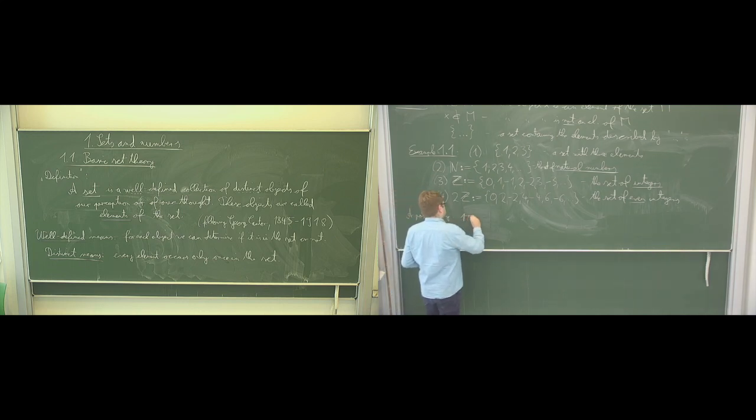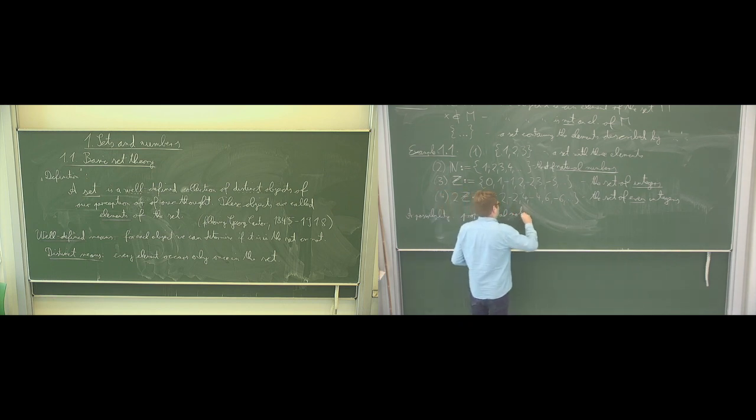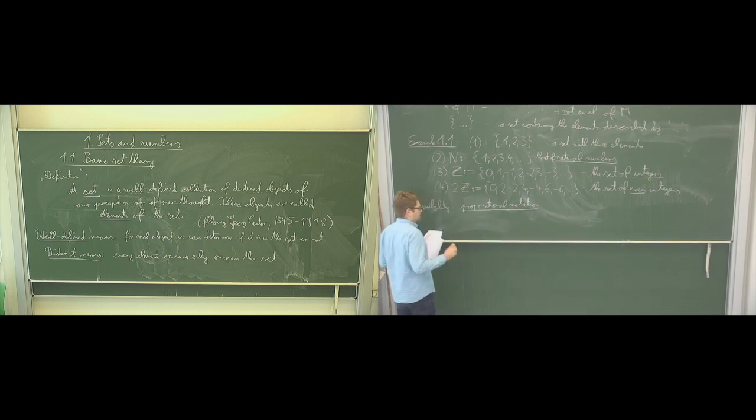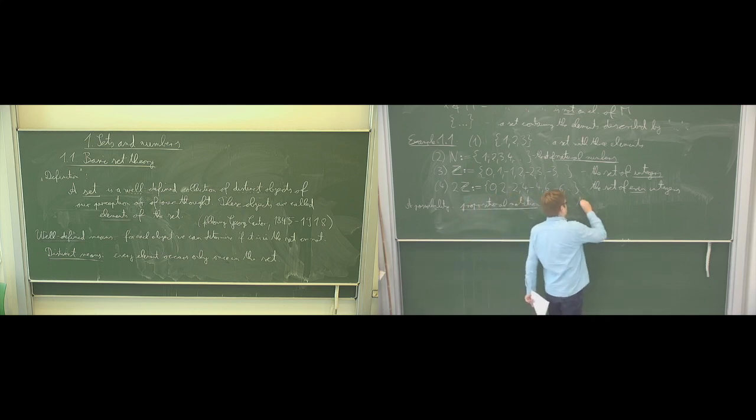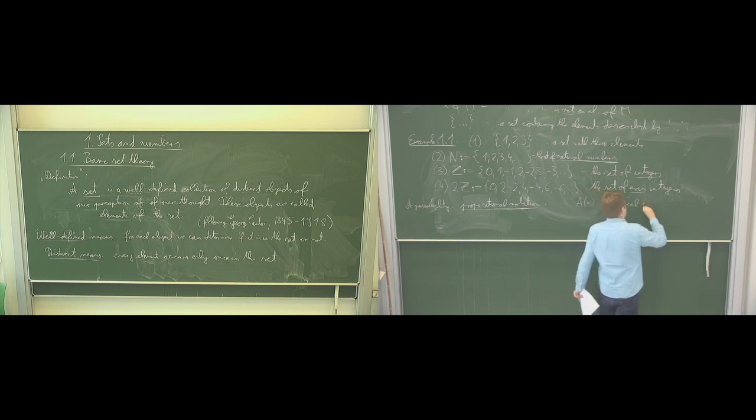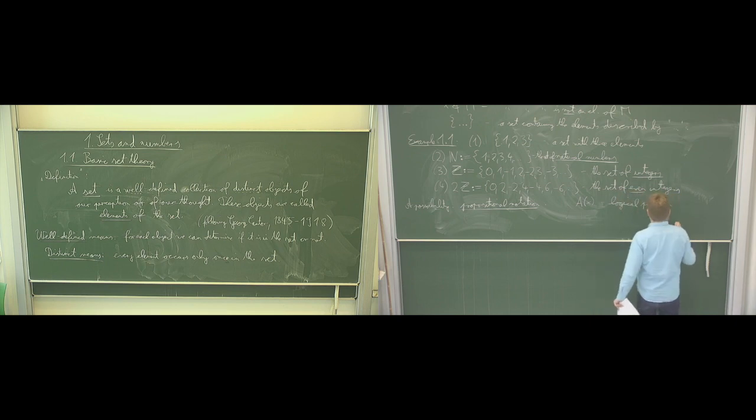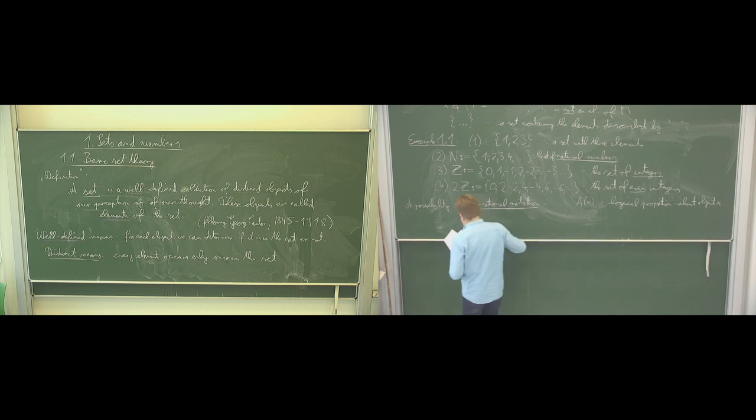The so-called propositional notation. This term is not very important, so you don't need to keep it in mind. You just need to keep in mind how this works. Namely, we start with some logical statement, some logical proposition, which is making some statement about some object X. A logical proposition about the object X. And then we write the following.